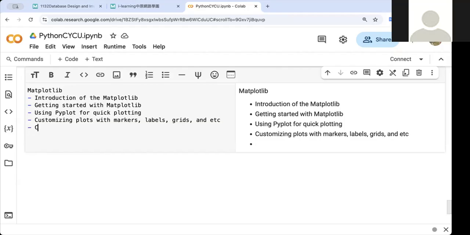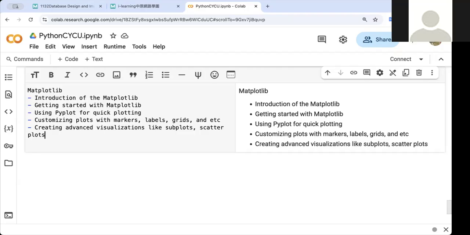And the last one, we will try to create advanced visualizations like subplots, and then scatter plots, and then bar charts, histogram, and pie chart.